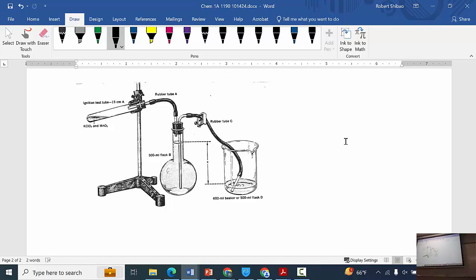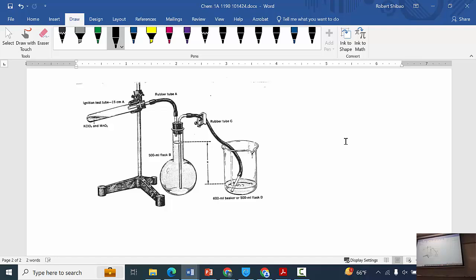And the way we're going to trap it is by using a water trap. The water trap is going to be in this Florence flask here. So we'll have a 500 milliliter Florence flask, and tap water is fine for this. I mean, it would be better to use DI water because we don't know what's in the tap water, and it could react with the oxygen gas. Let's say if there's anything that takes or consumes oxygen, like biological material or whatever. But we're going to use just tap water.